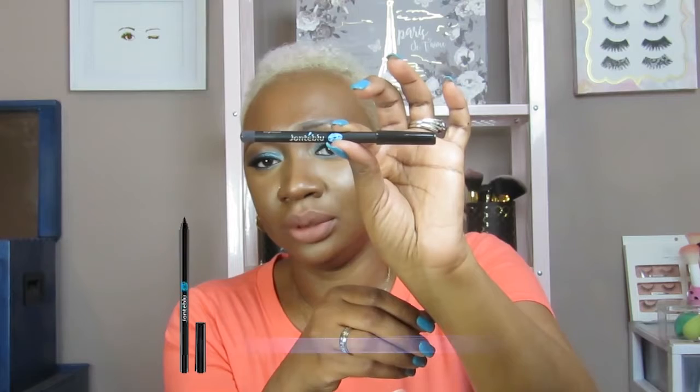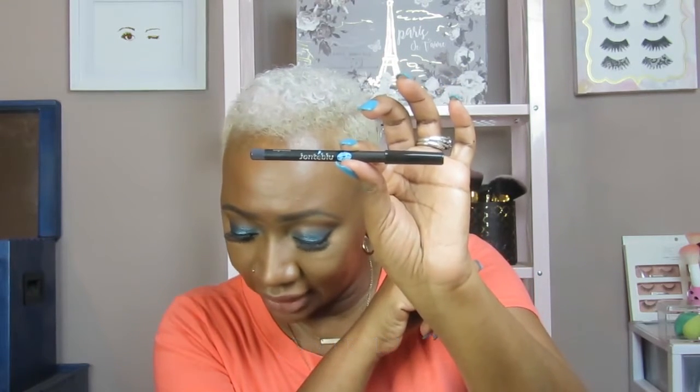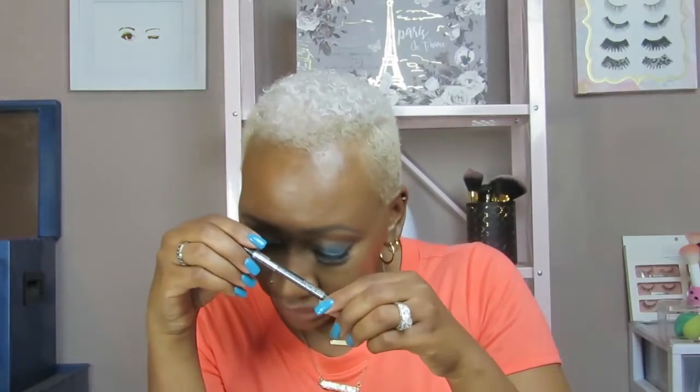Next is Jante Blue — they have a dual-ended waterproof eyeliner pencil. I got the black one, but honestly it looks a little ashy or charcoal on me — it didn't really do much for my eyes when I tried it tonight. A good tip though: you can layer a black eyeshadow underneath your eye to deepen and darken the look when using this. It retails for $5.